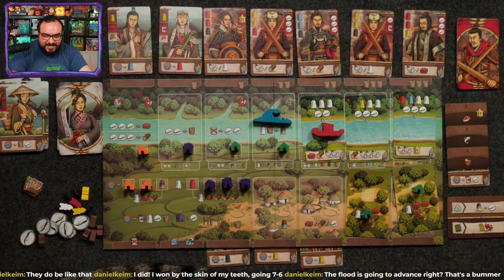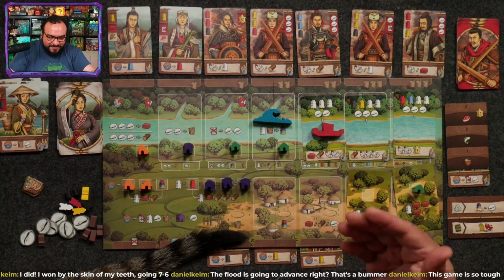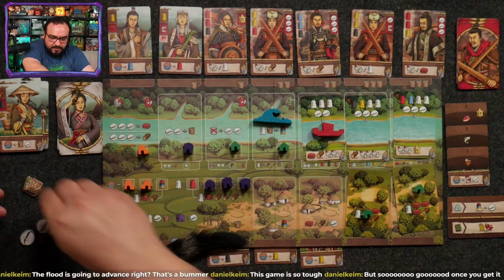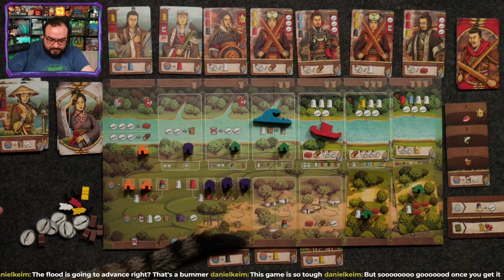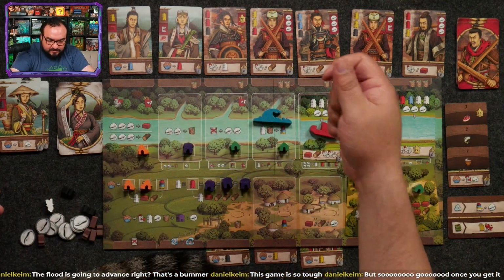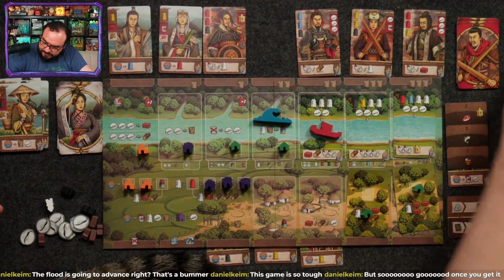That is cool. Yeah, the flood's going to advance because I only have 4 cards. So we need to get rid of barbarians. We need to do everything. And this is not going to work. So we're just going to kill some barbarians. We'll spend 2 provisions. Spend 2. And we'll use 2 yellow, 1 red for this. All right, and then that gives us 3 cowrie shells.